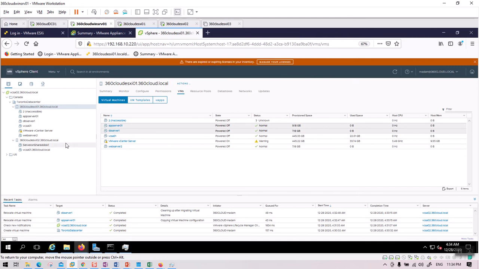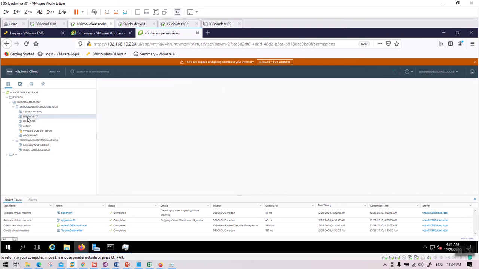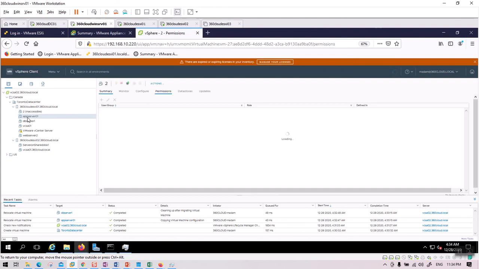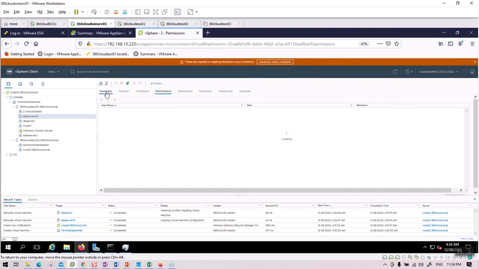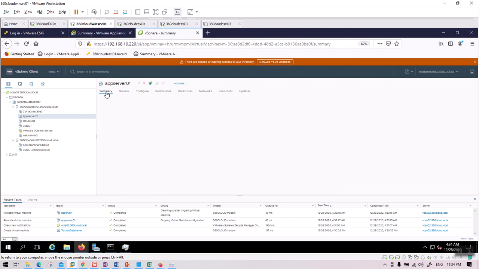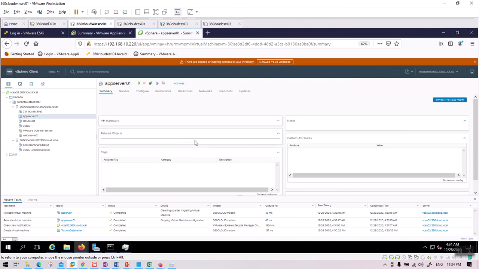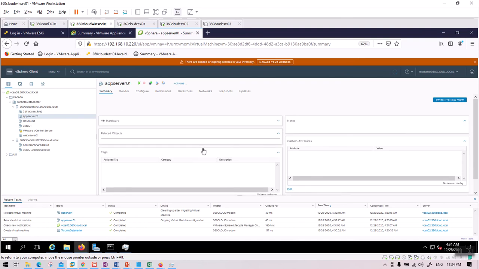Just to confirm, if I ask you anytime where your VM is sitting, which storage it is sitting on, you can just go to the VM, and right here within the summary of the VM, you can go down to the storage.